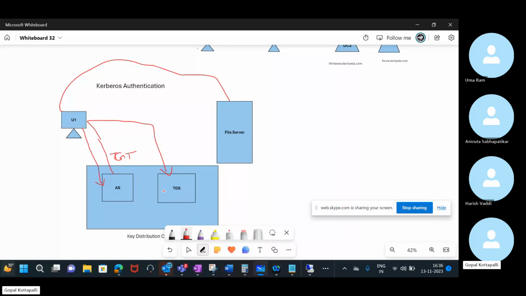Now this ticket granting server will authenticate with this ticket granting ticket and it will issue a token.